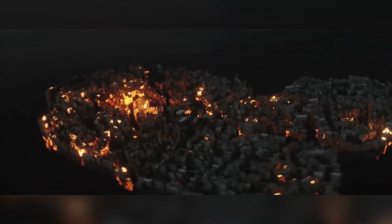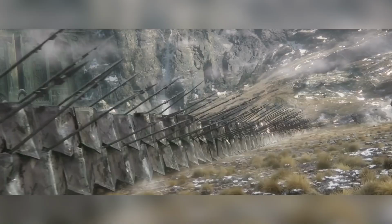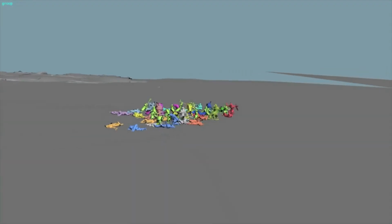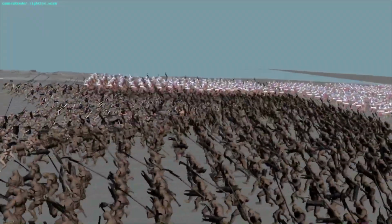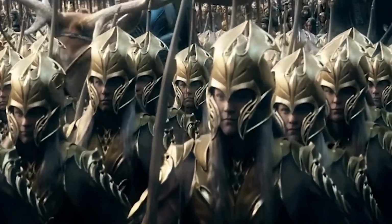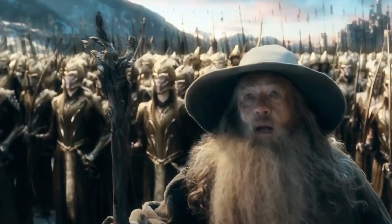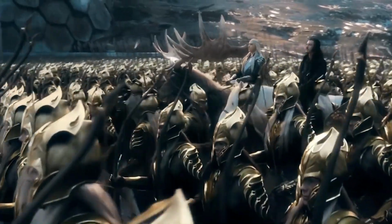3. The Hobbit. As with any fantasy film, especially one from the world of Tolkien, this movie required extensive VFX and a lot of work went into the battle between the elves and the dwarfs. When creating a CG army, it's fairly common practice to use clones of the same soldier, or slight variations in scenes where you don't see their faces. Unfortunately, in this scene, you do see their faces and they look the same. Maybe they missed it, or maybe they just ran out of time. Either way, it's not something you expect to see in a big budget movie.